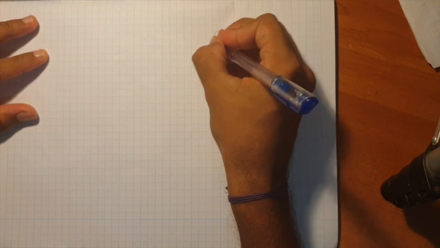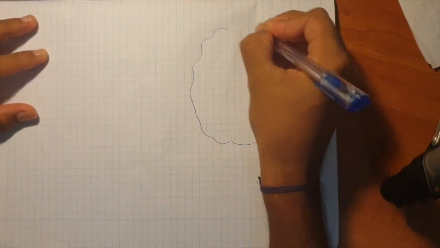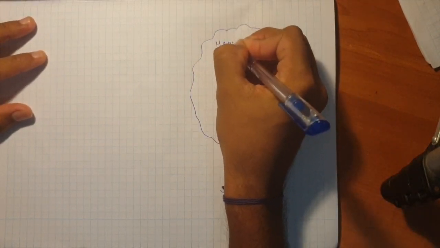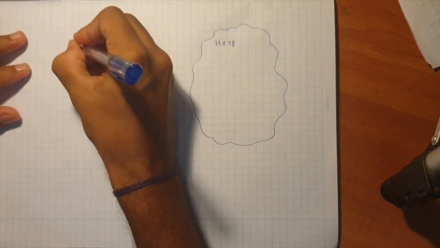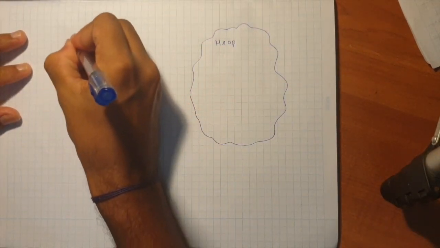To begin with, we need to understand the structure of the memory. Among many parts of the memory, I am going to talk about two parts, which are the heap memory and the stack memory. The heap memory is the place where all the strings are stored, and the stack memory is the place where all the variables are stored. Okay, so let's assume that this is the heap memory. And this is the stack memory.